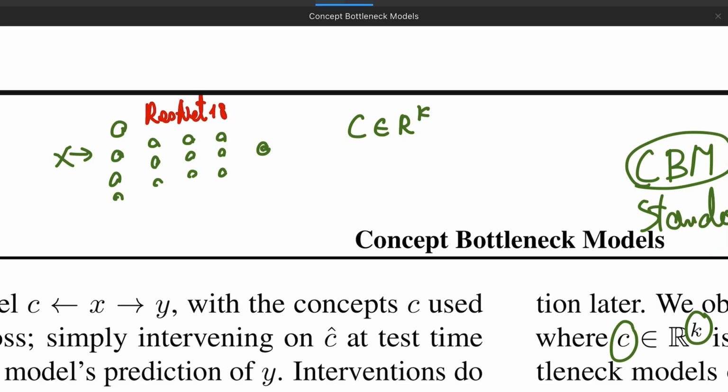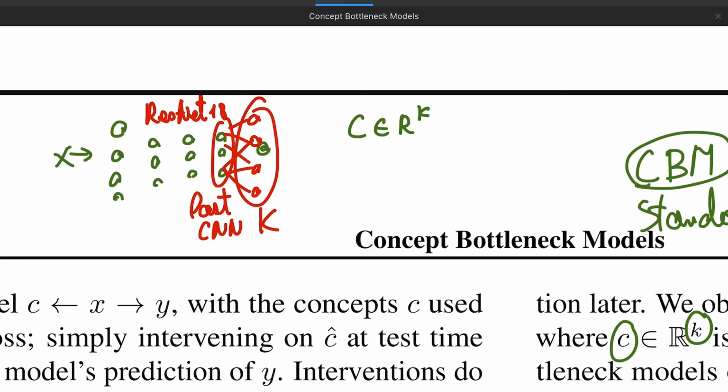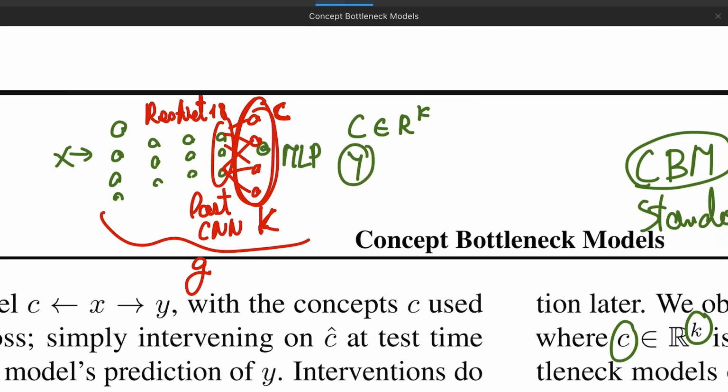They use a ResNet 18 backbone, and then this is the last CNN layer, and then you do nothing more than put a linear layer with K outputs in here, and these are going to be your concepts. There are K, these are your concepts. So this can be, for example, your G. You get from the input to the concepts, and then to get your actual prediction, because this is what you're interested in, you can put, for example, an MLP with 3 layers. This is what they do.